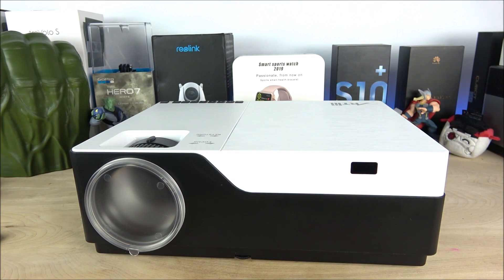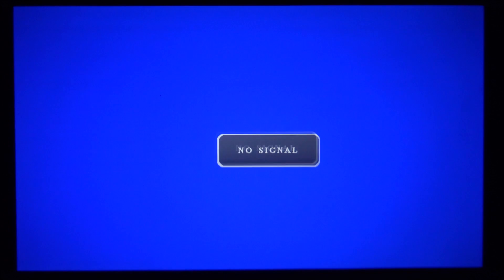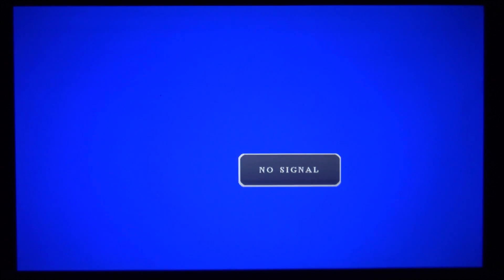Now that we know the physical aspects of the projector, let's go ahead and turn it on and look at the menu settings. I have my Amazon Fire Stick connected and I'm projecting at about 75 inches right now. I apologize if the camera goes out of focus — it's really hard to film these kinds of videos. I did block my windows because sunlight or a light bulb turned on at 75 inches will blur the image slightly. If you want to use it with sunlight coming in, don't go more than 50 to 60 inches and you should be okay.